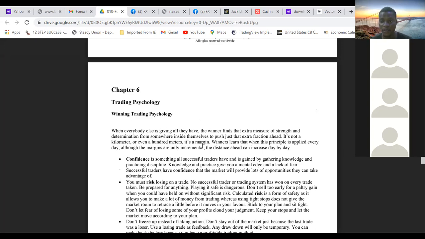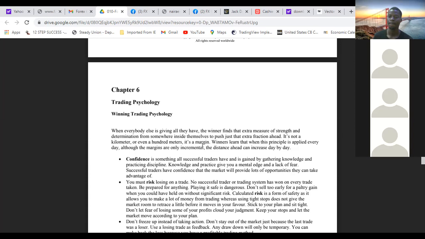The psychology of trading is a very, very important topic. It looks like it's not necessary, but it's really necessary as a trader. So how do you handle losses? How do you handle winning? That's what the psychology is all about. How do you handle the market when it is not moving, when it is consolidating, and how to have the right mindset, because some people want to be trading every day. There are times that the market is not suitable for you to trade, so you need to be disciplined not to trade that day.